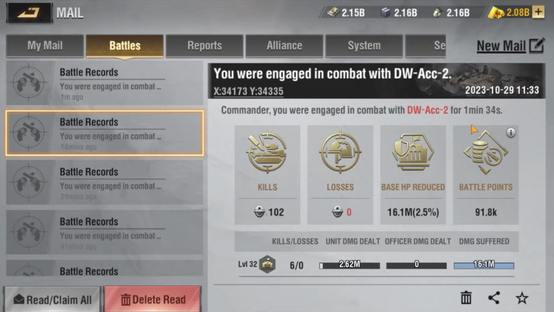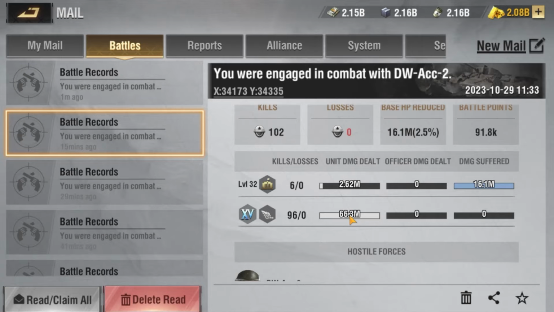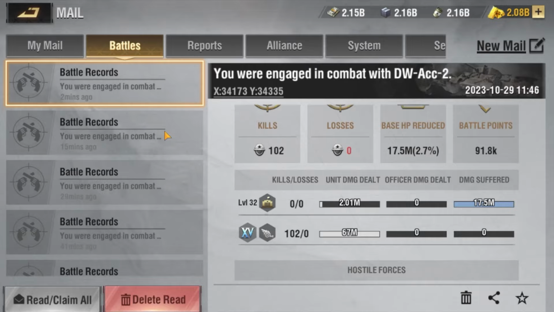Again, not that significant, but time is of the essence when you are in combat, so a small difference, but not significant. Here we did 66.3 million unit damage dealt with the Martyrs, and we did 67 million with the Liberty. So the Liberty legged out the Martyrs just a little bit.